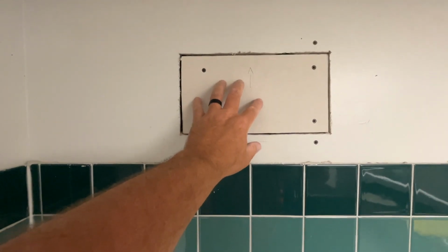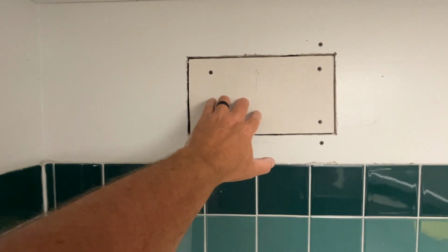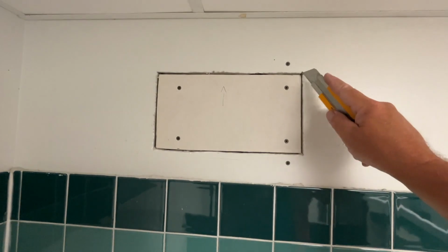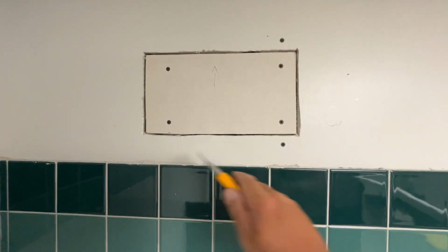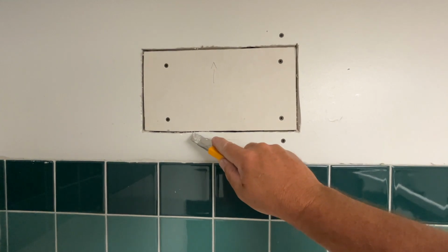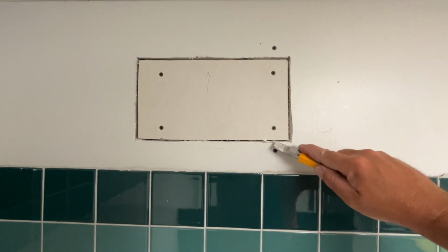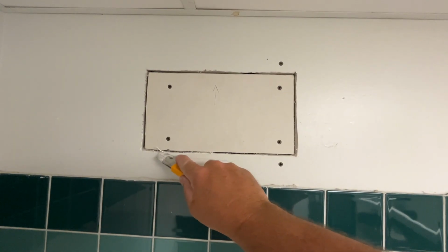Another small detail, I knew it was going to fit because after I traced my line around the patch piece, I cut on the outside of the line. So now the final thing that I'm going to do before taping and mudding is I'm just going to take my knife and back bevel the edge. And it might seem like a pretty small thing, but what this does is it creates the best opportunity for an invisible patch because I don't have any hard edges to contend with.